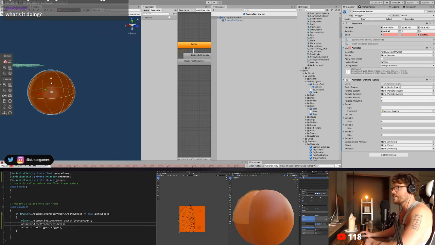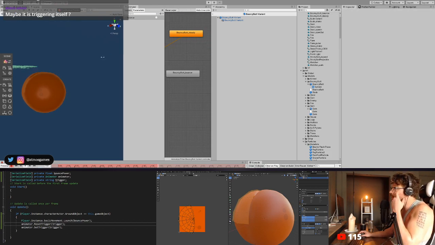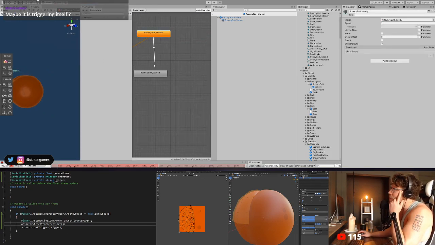So every second, it just sort of flares up just a little bit and goes back down. There we go. Set as layer default. Make transition.